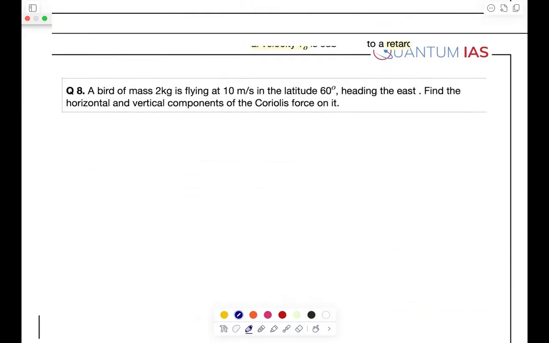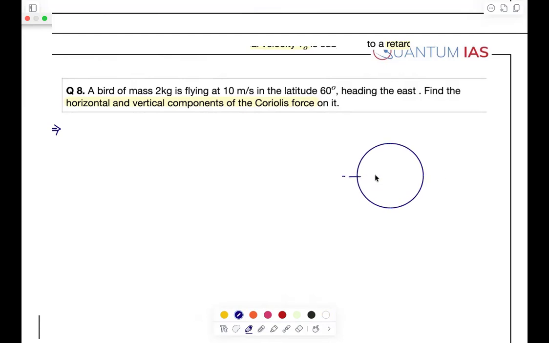Now coming to the next question. It is coming from the Coriolis force. So we have to find out the horizontal and vertical component of Coriolis force. Now if you are following my notes or foundation batch notes, any of my batches, I have told you guys that key for Coriolis force, please try to understand there are something basics that you have to understand, and please follow that notation always. So it will help you to make question in a very easy format.